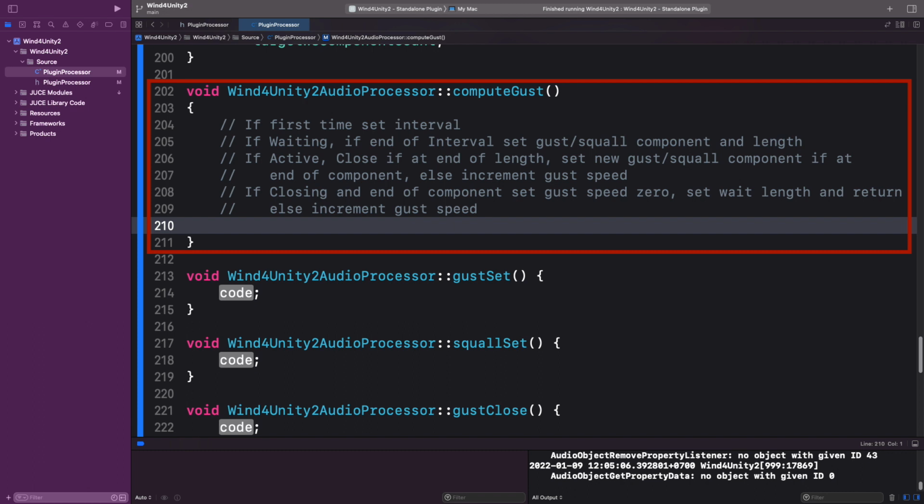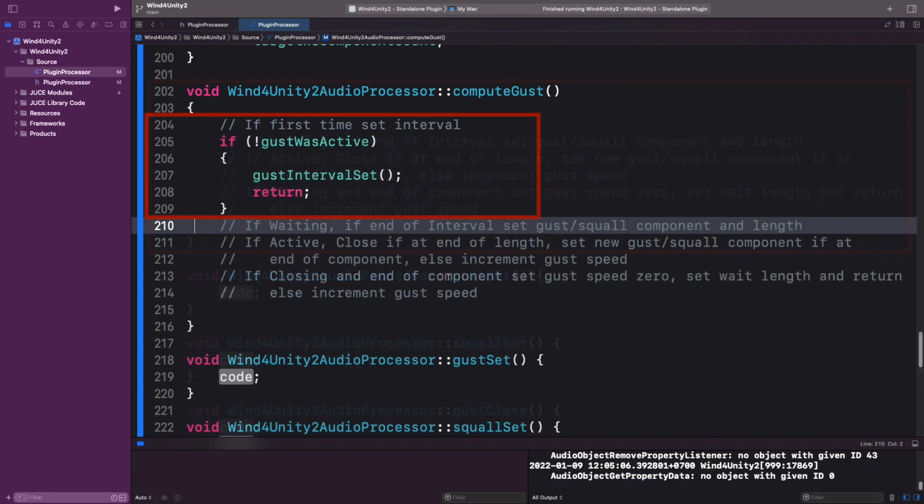If it's active, then we'll close if it's got to the end of the length. And if it's closing, we'll check to see if it's closed, and if it is, then we'll return and change the various parameters that we need to change. So these are the four things: if it's the first time, if we're waiting, if we're active, or if we're closing.